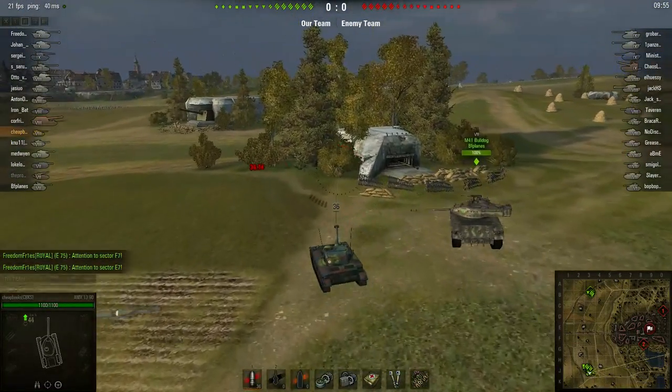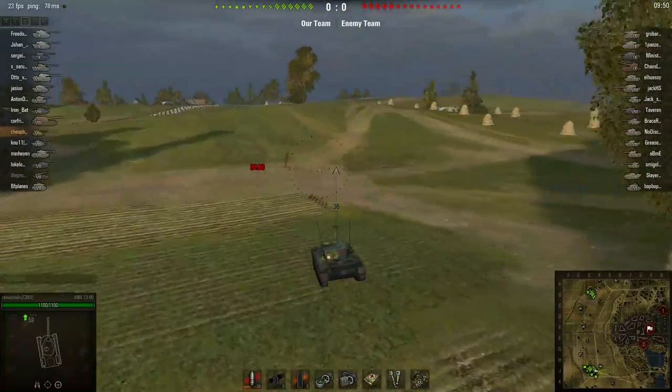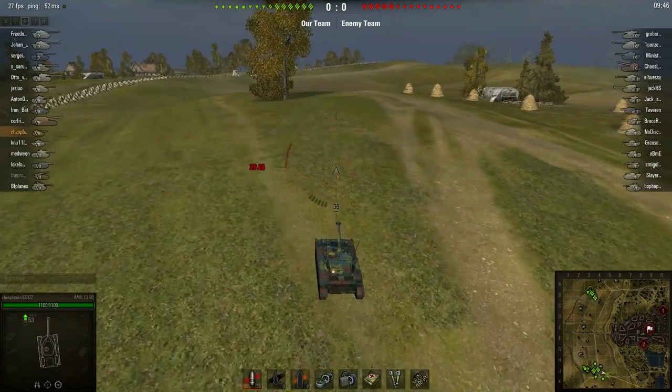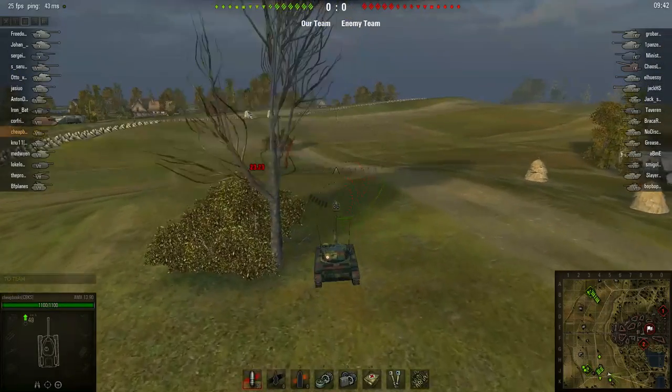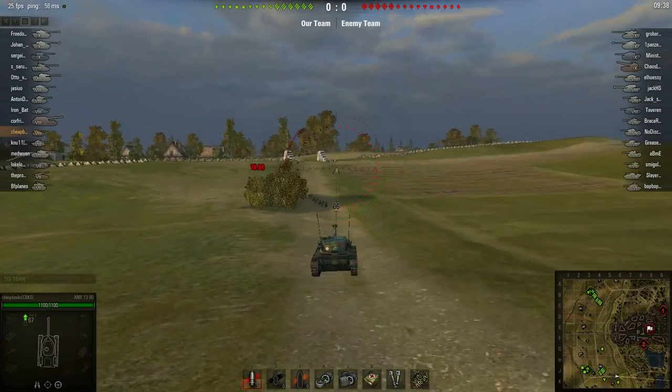I'm playing World of Tanks. The tank is the AMX 1390. It's a Tier 8 French light tank, and the map is Siegfried Line. I'm also working on a mission. It's the 15th of the Operation Stug 4, and the mission is to do spotting for 4,000 damage.